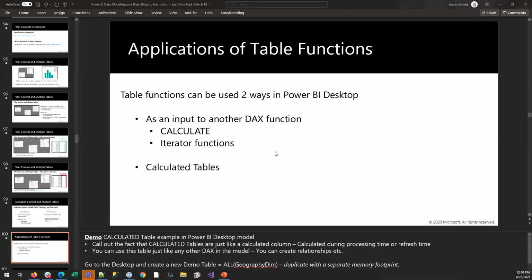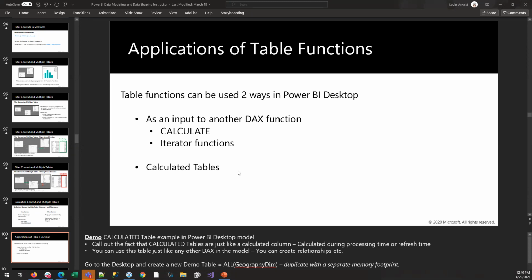SUM, and you give it a column name, will sum up that entire column. That's what some people call syntax sugar for SUMX. The SUMX is the iterator part of it, where the first parameter it takes in is the table, and then the second parameter is what it's adding up from the table. So the iterator function takes a table, that's why you could put in a function that returns a table, like FILTER, to produce that measure.